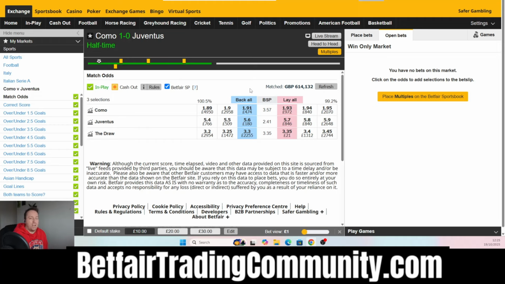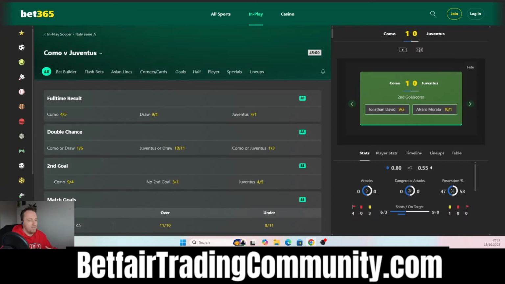But in this scenario, I've been watching the game, and what's interesting to me here, and I want to talk a little bit about the theory, is that if you look at the match stats, we can see that Como have had 6 shots, 3 of them on target, but Juventus have had 9 shots. Okay, they actually had a goal disallowed as well, which is another stat that doesn't go into the books. The guy was fractionally offside. Okay, so you could look at that as maybe 1 on target, another shot if you wanted to include that there. You're talking about razor thin margins.